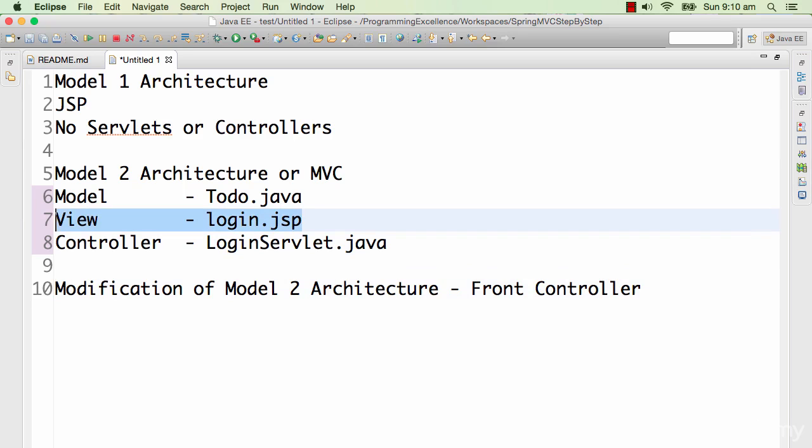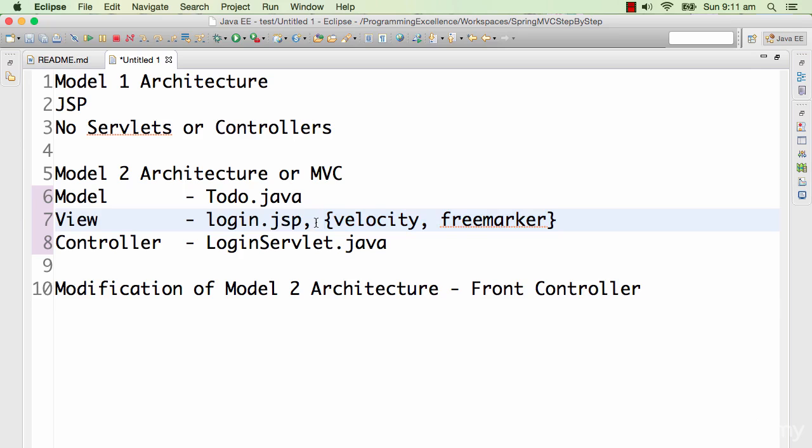And in the view, there are multiple kinds of view technologies present. One of them which we already looked at is JSP. There are other view technologies like Velocity, which is a templating language, and FreeMarker, another templating language. The advantage that the newer view technologies provide is that you will not be able to write any Java business logic, or it's very difficult to write Java business logic in the view.